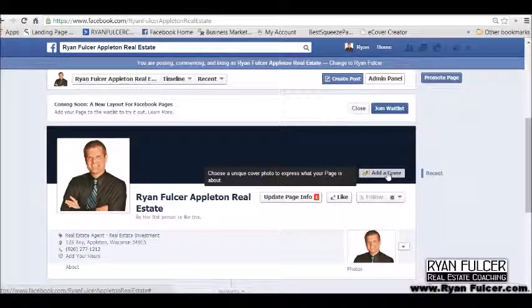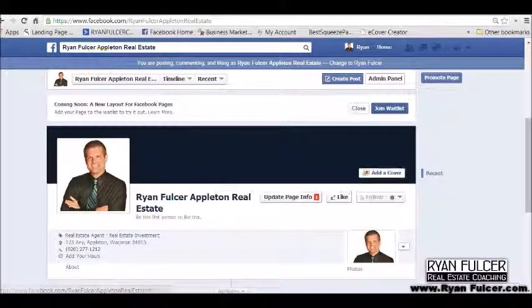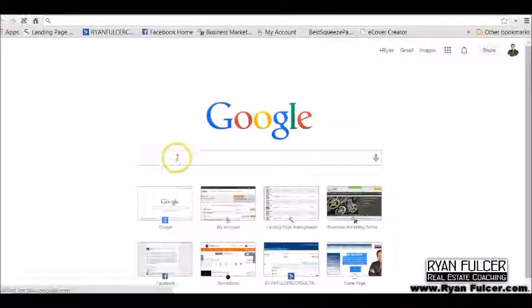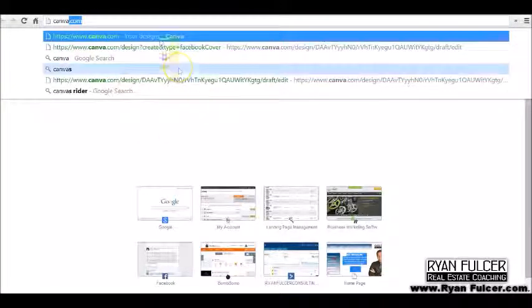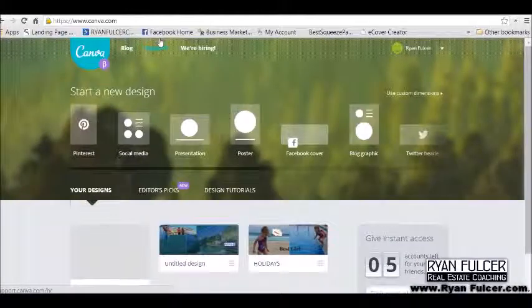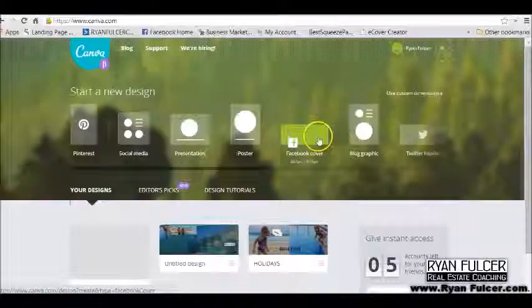What we want to do to actually finish this project is we need to add a cover. Now, with a cover, I found that the best way, the only way to do it, is to go to a company called Canva. It's free. And what's cool about Canva.com is they actually have a Facebook cover page generator. Super sweet little thing here because it will give you all of the actual sizes. It's just a great little piece.